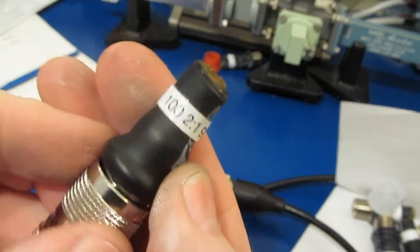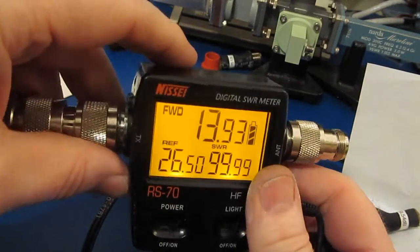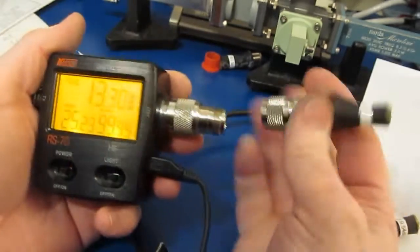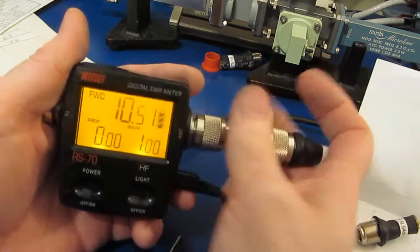Let's just attach our 100 ohm resistor again. This would give us an SWR of 2 to 1. So with nothing attached, you can see it's reading about 14 watts forward and 26 reflected. Alright, so let's go ahead and we'll attach this now to the output. Let's see what happens.